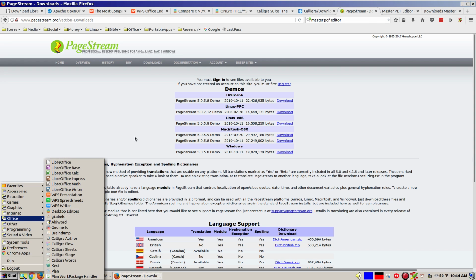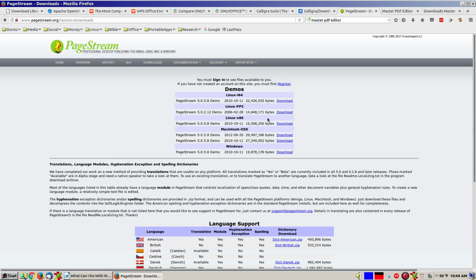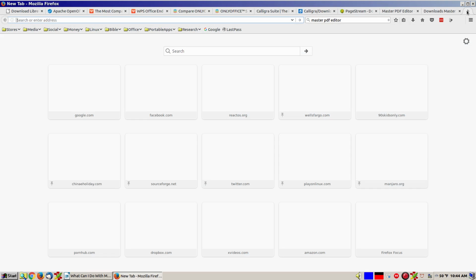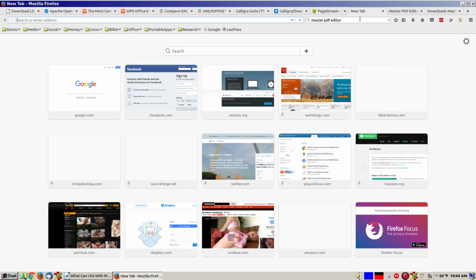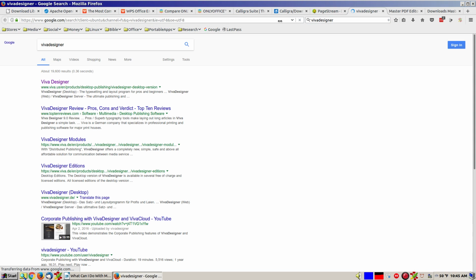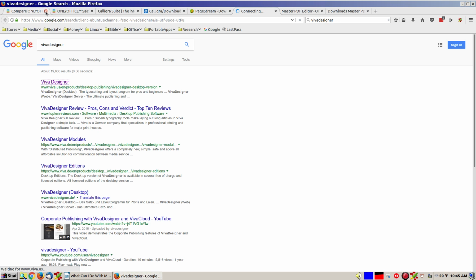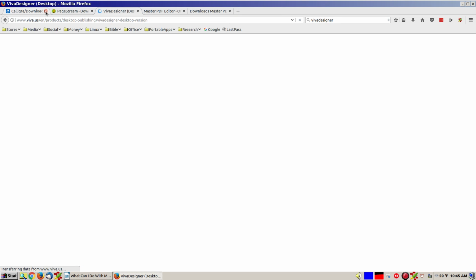Then there's also VivaDesigner. VivaDesigner is another desktop publisher, but they offer a free version as well as a paid-for version.